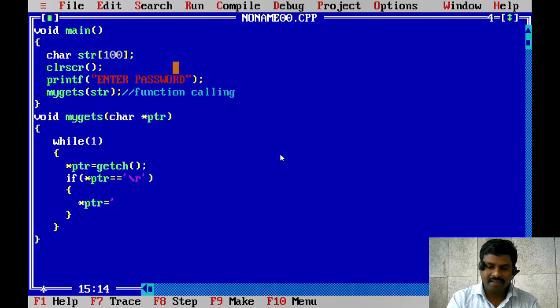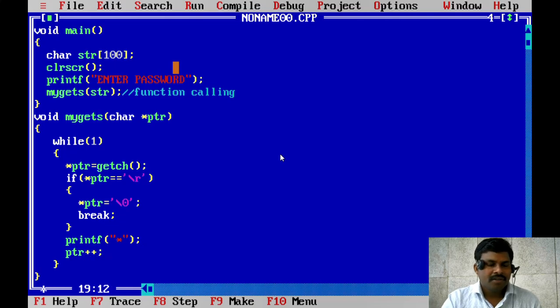We are assigning the null character to our string and then breaking out of the loop. Otherwise, you have to printf a star for the end user and increment the pointer. So whatever string we are entering is stored in our ptr value.